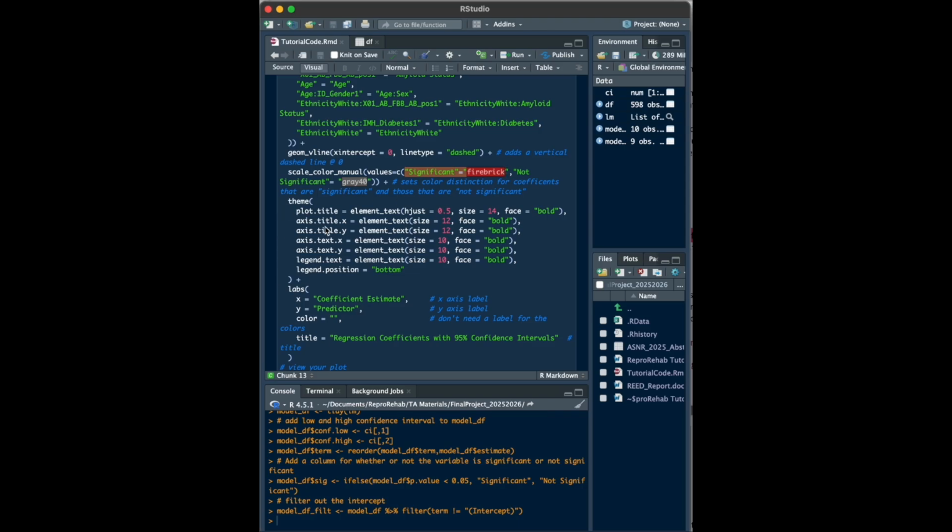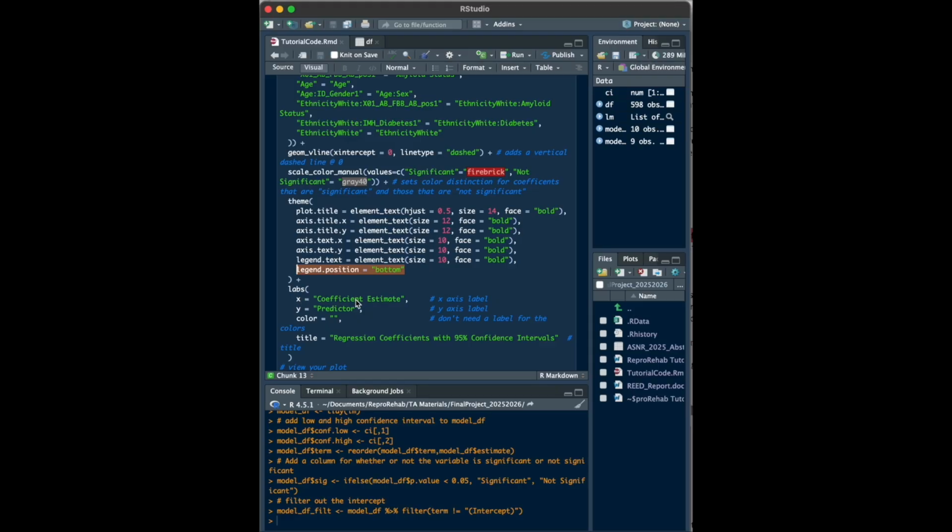So like how we want the title aligned with everything else, the size of the font, do we want it bold, do we want it normal? And we can do this for each axis title, and we can also specify these elements for the legend. So we're saying here, for the legend, we want size 10 font and we want it bold, and we also say where we want the legend to be using legend.position.